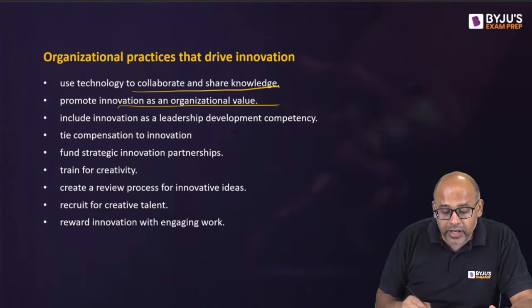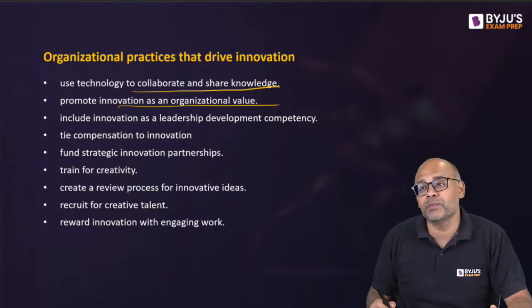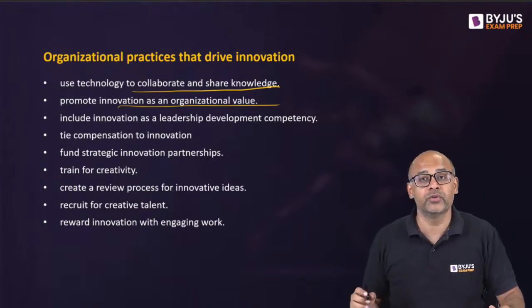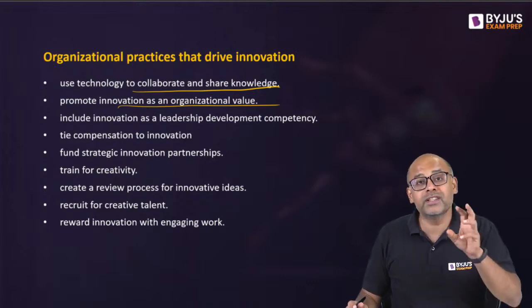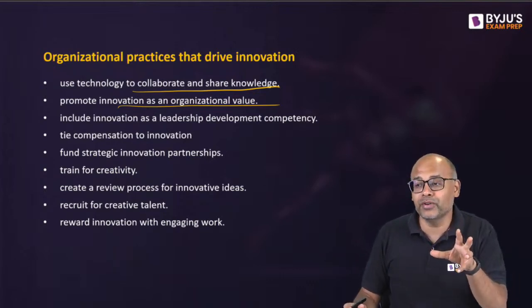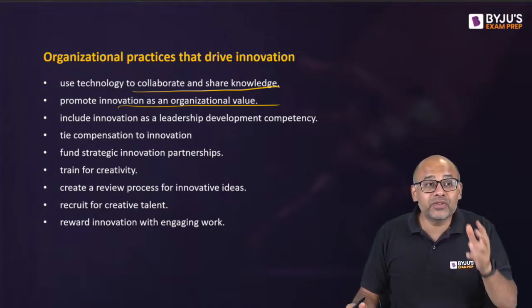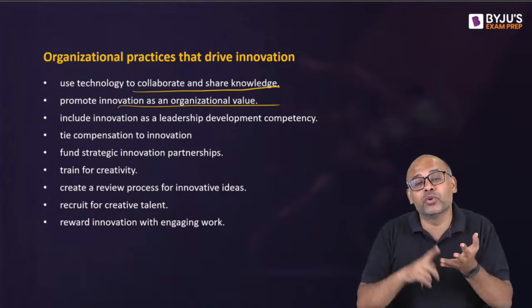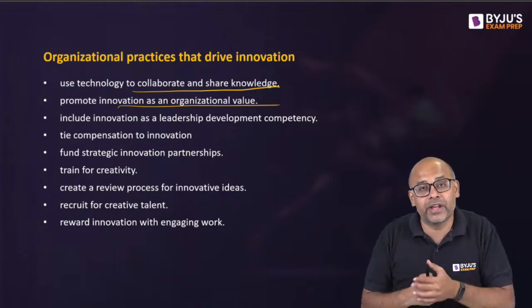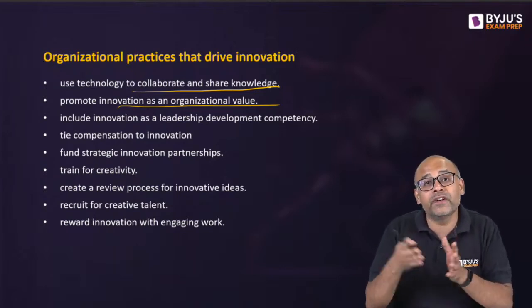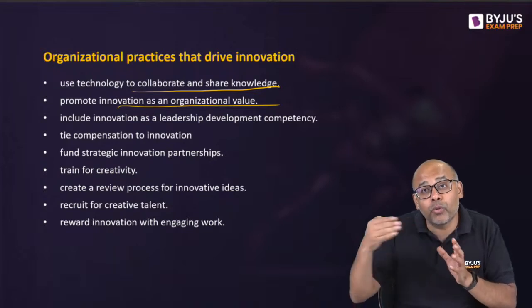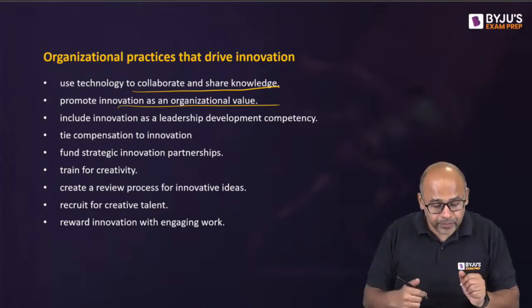Promote innovation as an organization value. Now this is something which many companies find difficult to do. How do you promote innovation? Because there's a very, very fine line, which is where companies like Amazon, Google, Facebook or Meta today have tried to figure out different ways in which you can promote innovative thinking.